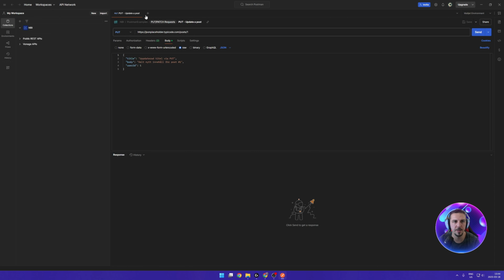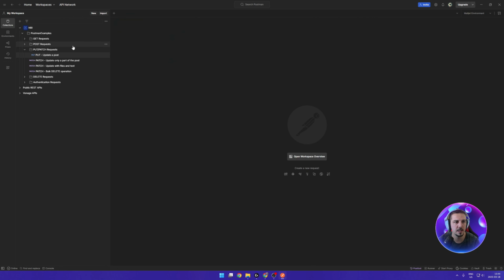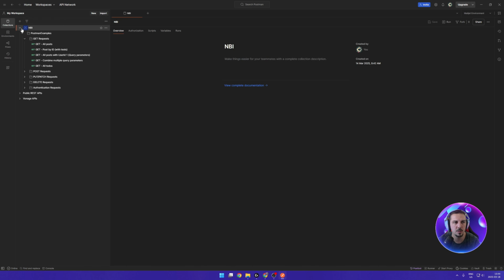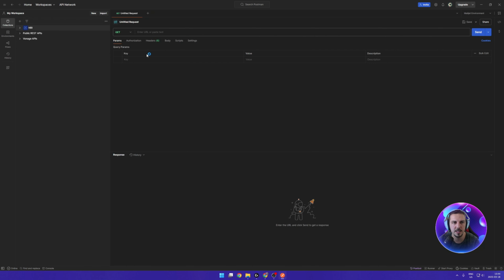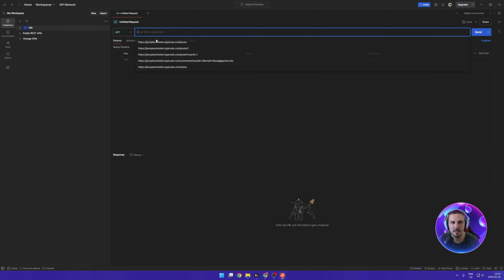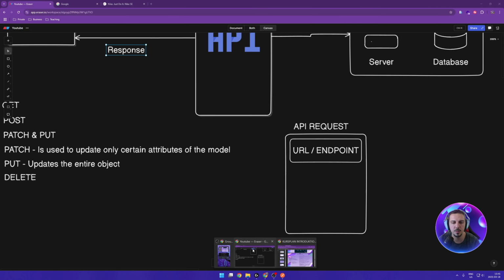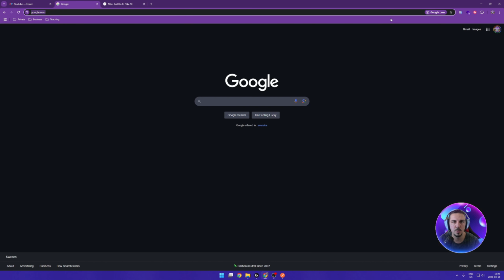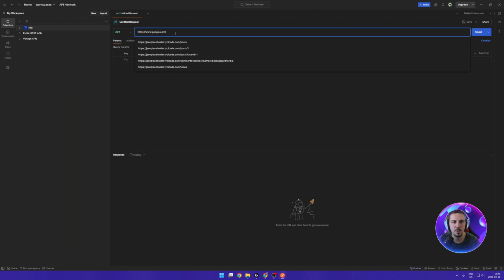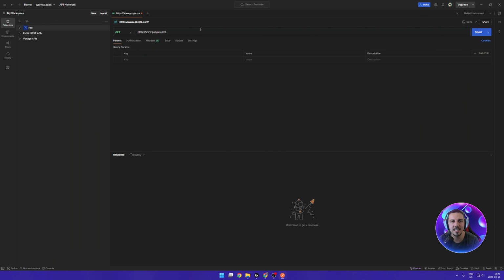I will do a couple of videos on this tool that is called Postman. If I open a new request here, I send a GET request to google.com. So I paste the URL here and I send a GET request.